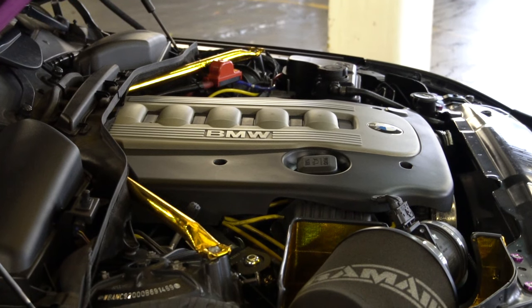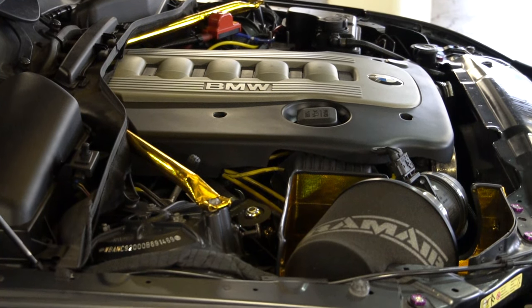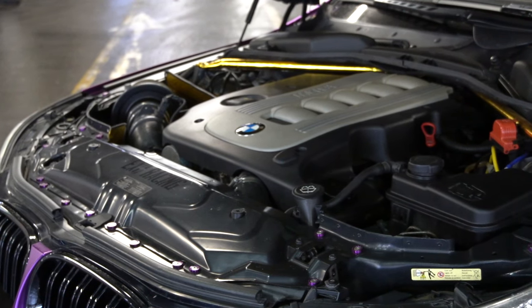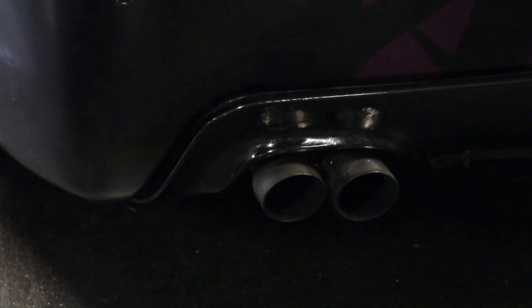Well, they get to the high 300s quite easy, just with maps. But to go past that, it then needs hybrid turbos. So on the big turbos, it's bi-turbo. The big turbo has an 82mm compressor wheel, cutback blades, billet, all that sort of stuff. The small turbo is actually standard size, but again billet with cutback blades for faster spooling. 3-inch straight through exhaust, 3-inch downpipe, decat, degutted, DPF gone, just straight through exhaust.